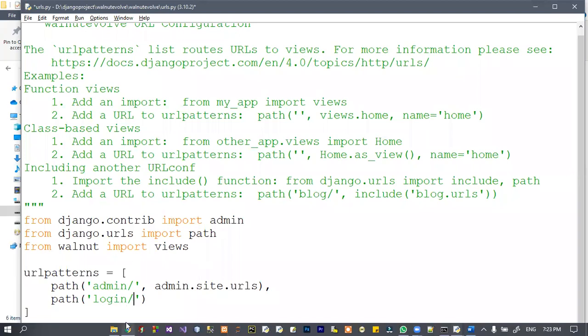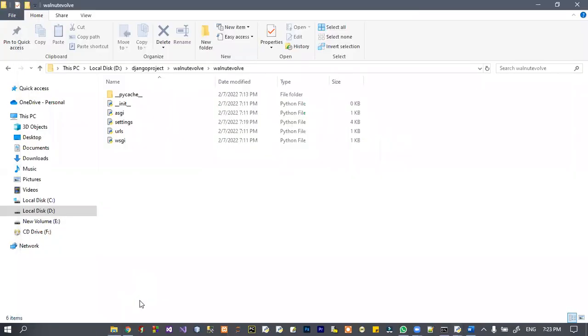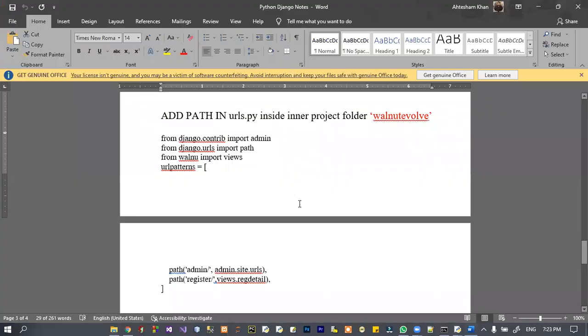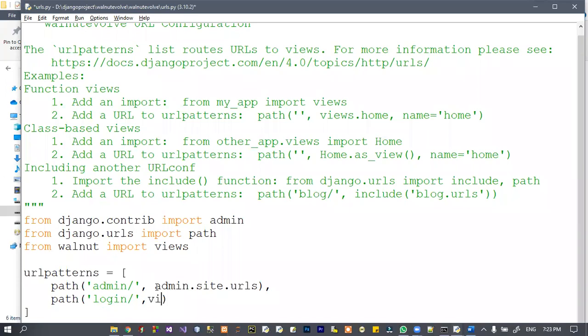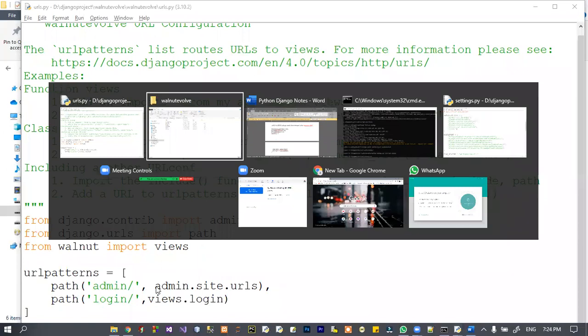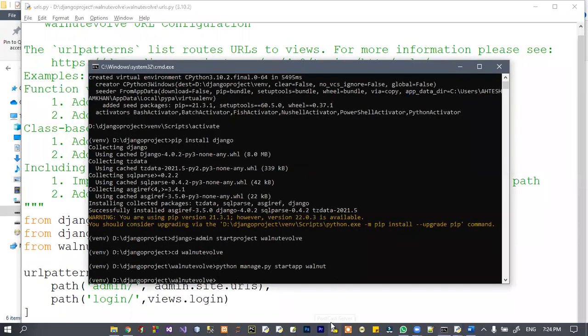This is your page, and after this, views.login. Okay, so go here and run the project by typing python manage.py runserver.